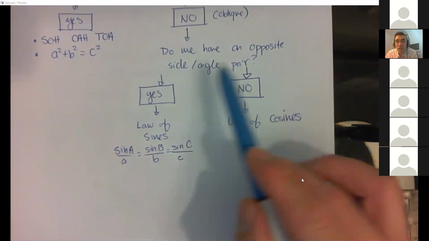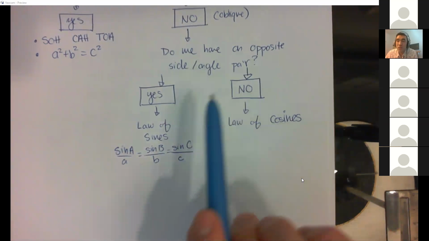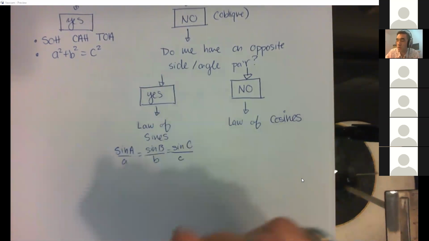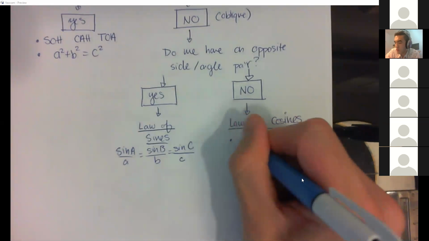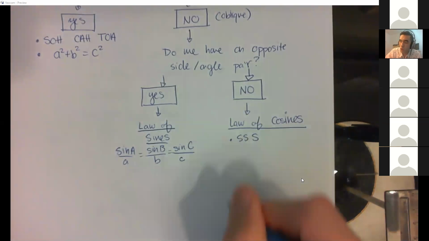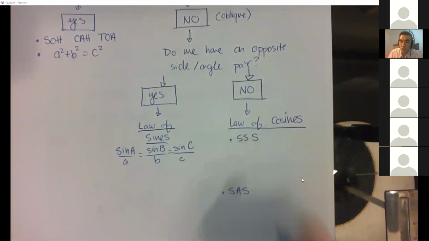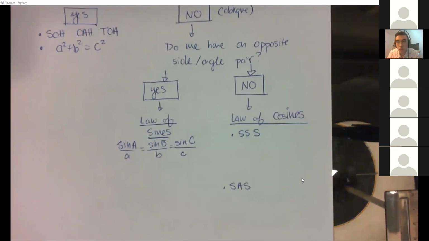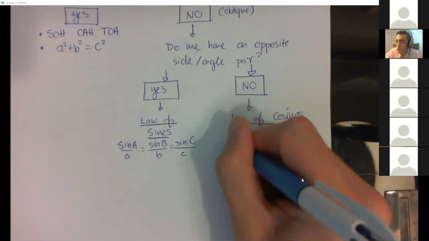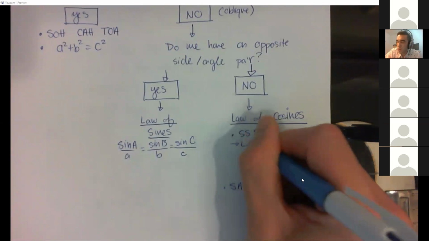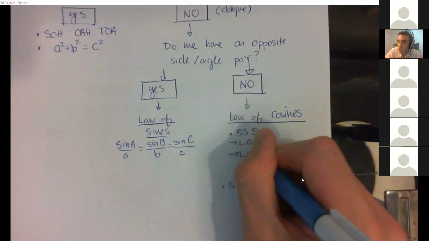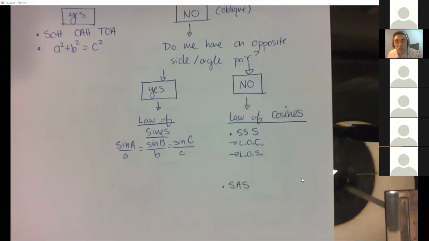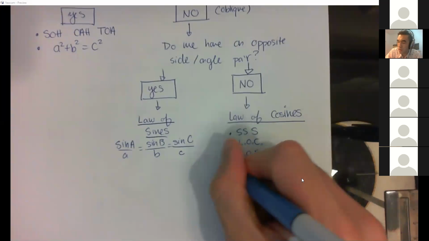However, for the law of cosines, if we don't have a side-angle pair, there are 2 different kinds of questions that can fall under this subcategory: it's either SSS or it's SAS. If it's SSS, the first thing we want to do is use the law of cosines to get an angle. You never have to do the law of cosines more than once, because once you've done that, you can switch to the law of sines. After you use the law of sines to get the second angle, you have one angle and a second angle, so now you can get the third angle by the third angle theorem.